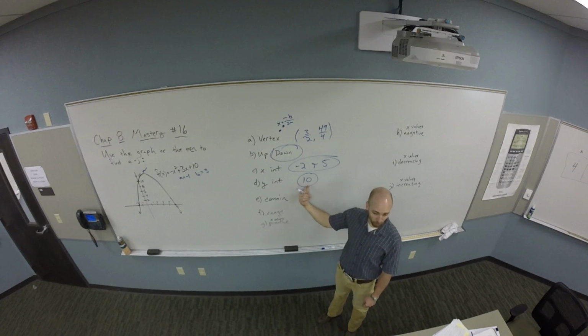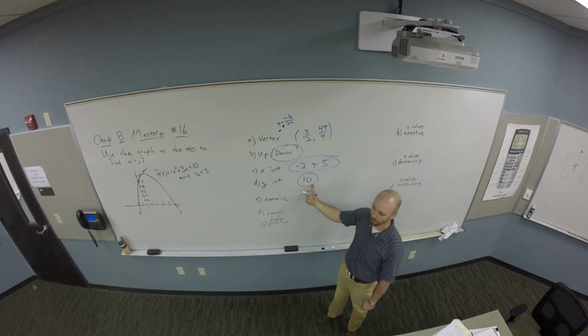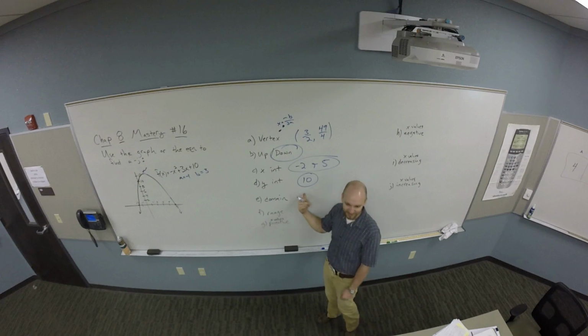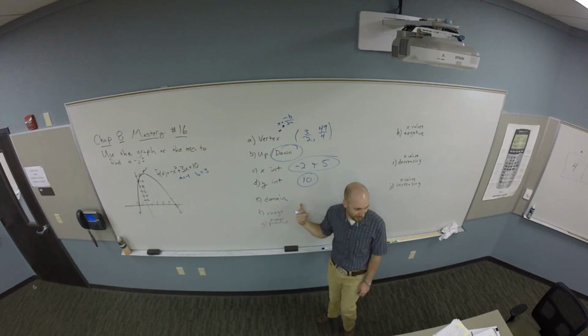Y-intercepts are way easier to get than x-intercepts, right? Yeah. There's only ever going to be one of them, right? Why is there only ever going to be one? There's only one y-axis. Because of the shape of the parabola. Even if it wasn't a parabola, any function at all only has one y-intercept. Why? Because the vertical line test says if it's a function, it's only going to hit that once, right?